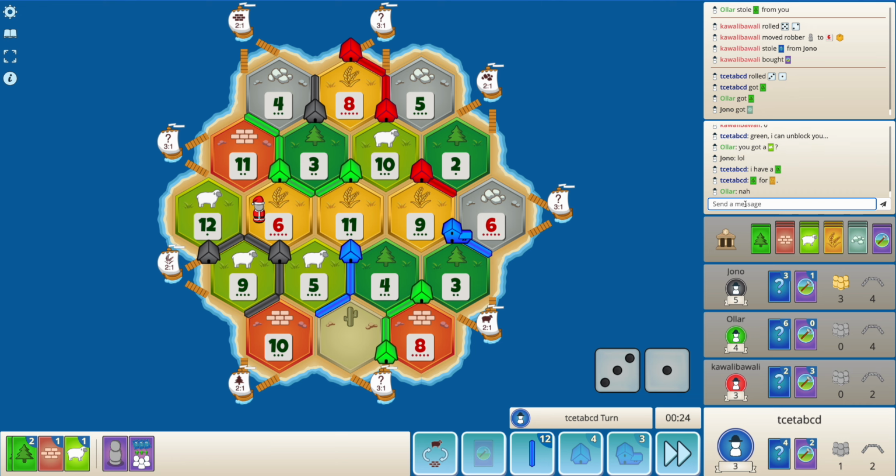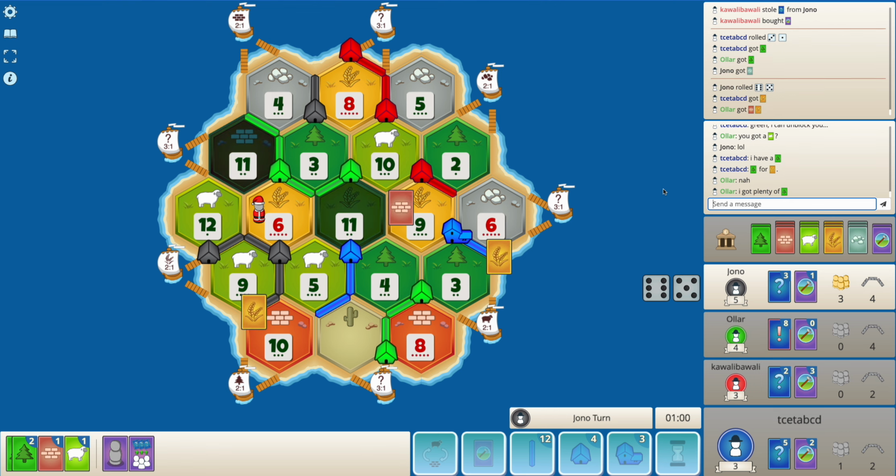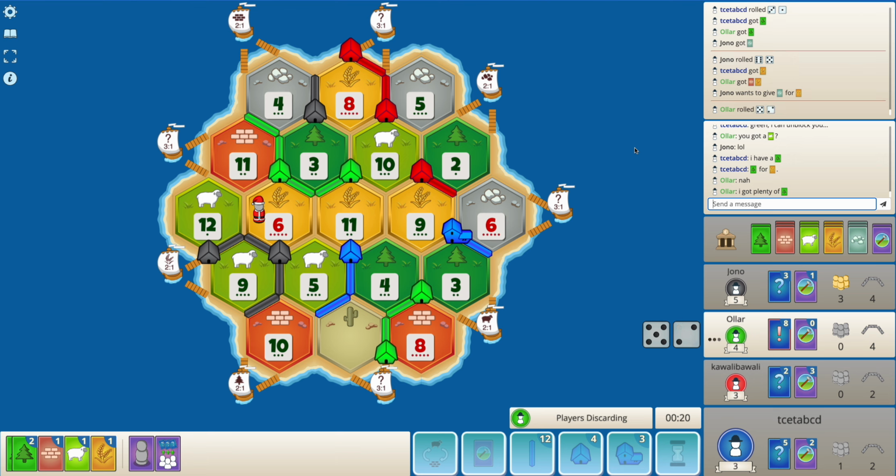Let's see if green agrees to it. Okay. If not, I'll just end my turn. Okay, so now I have the wheat that I'm looking for. And green loses out on a few cards. Might want to target me here.